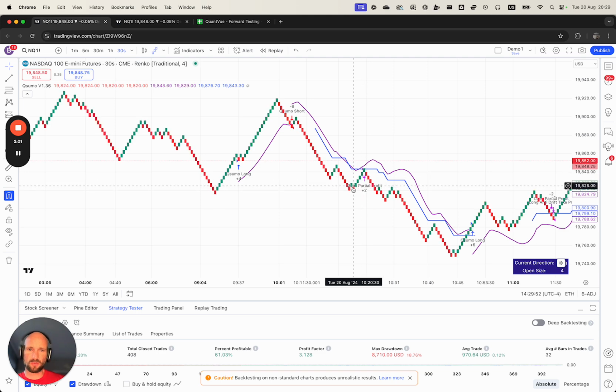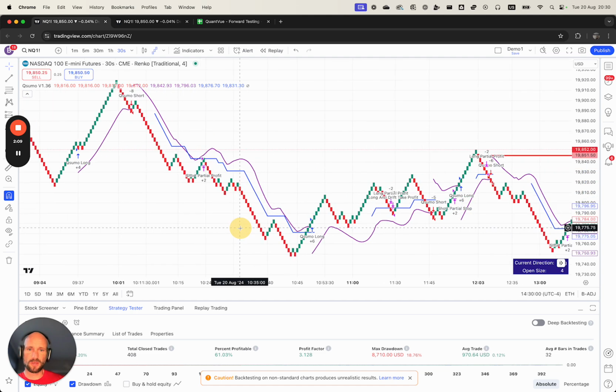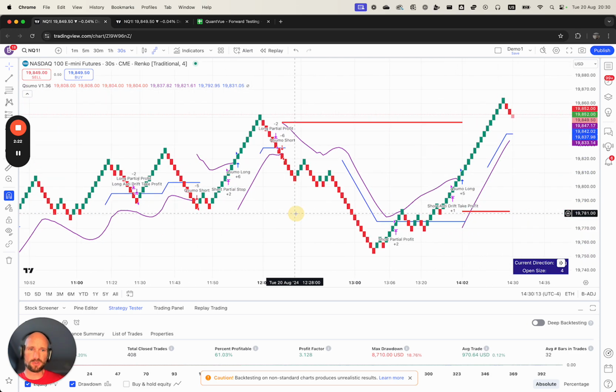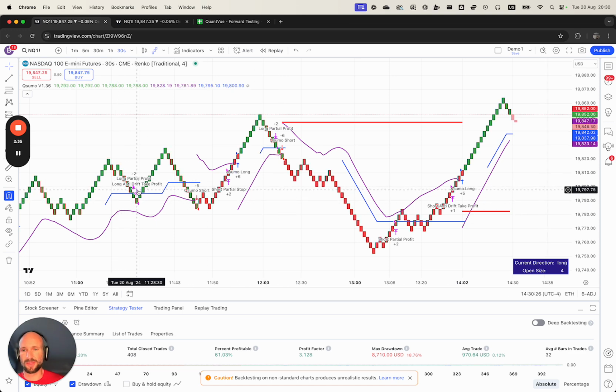Here, oh, looks like we might be turning around, but not sure, so we'll take a partial profit, taking 2 off the table, leaving us with 2. Here, yep, we are turning around, so buying 6. The 2 remaining ones from this one and 4 new ones, because that's our number we go in. And so on and so forth. That's how Qsumo works, and it's always in the market. And that also makes it my favorite, apart from the fact that it's really, really accurate depending on how you set it up, and just blows my mind with the kind of stuff it does, like long anti-drift, take profit. I don't even know what that means, but hey, it means I make more money, so that's good.